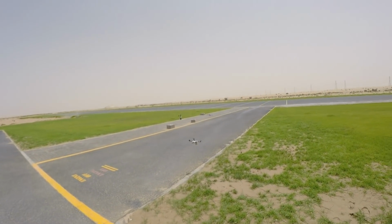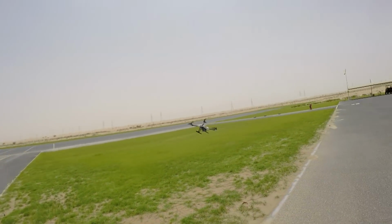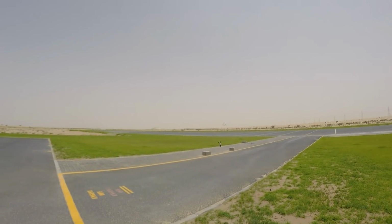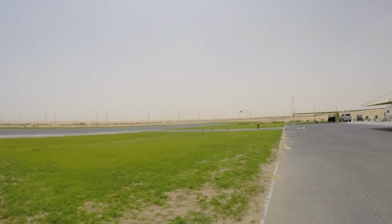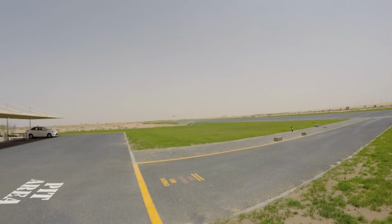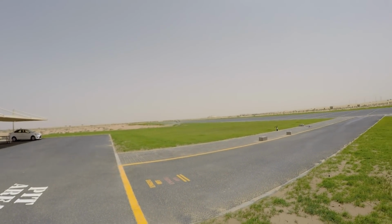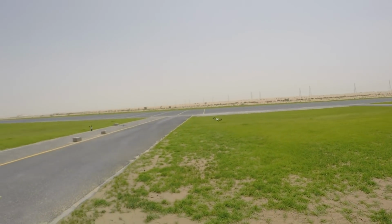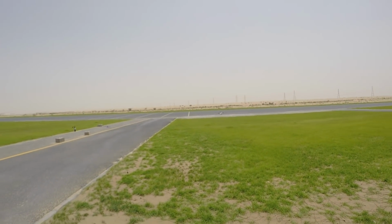This is 6G mode, so it's gonna be very stable and of course easy to fly. It handles wind really nice. As I said, I have been playing with this quad before, testing it for all of its capabilities, and it's simply an amazing quad to fly, especially if you're a beginner, you want to learn to fly quadcopters, practice, train yourself. This is one of the best quadcopters from XK.